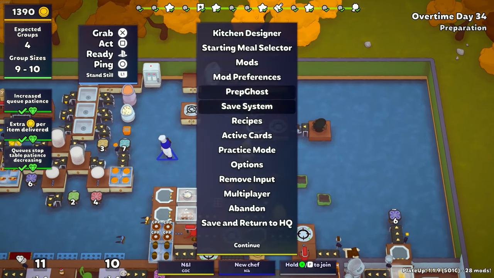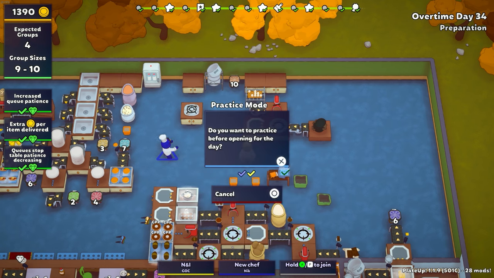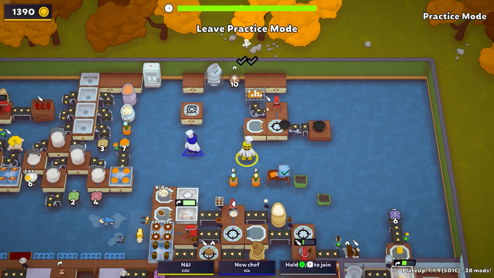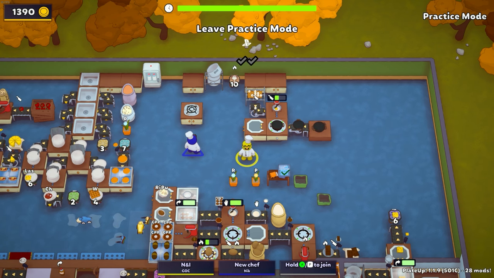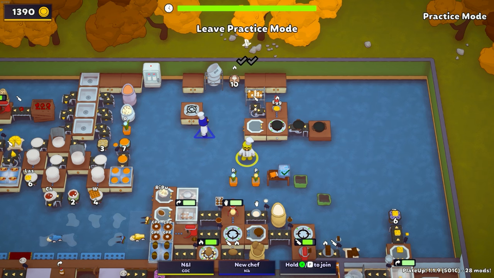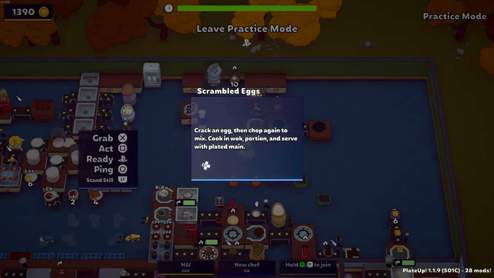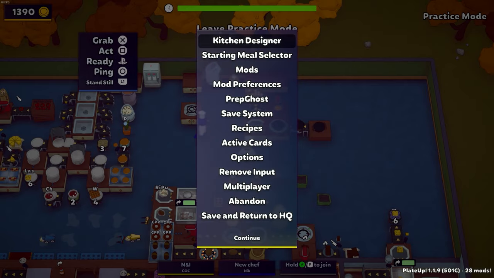Even just this, let me practice mode that. It's possible we might have to filter coming out of the conveyor mixer, but we'll find out. So the wok goes out, which is good. The egg gets mixed twice. Oh, nice, which is good. Oh, it doesn't get pushed. Interesting. So the egg doesn't get pushed. Then chop again to mix. Have we got a mod conflict here? To mix, cook in a wok, portion and serve.